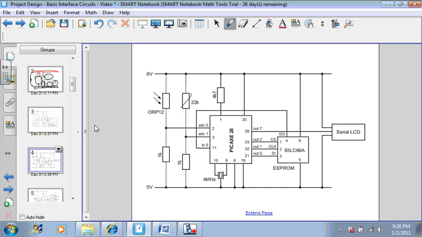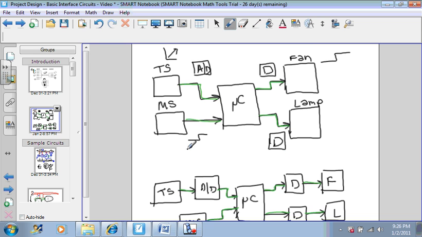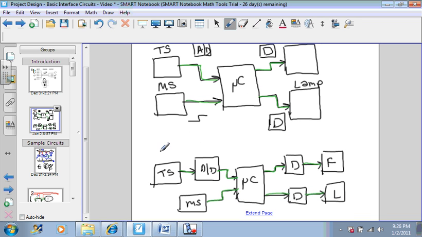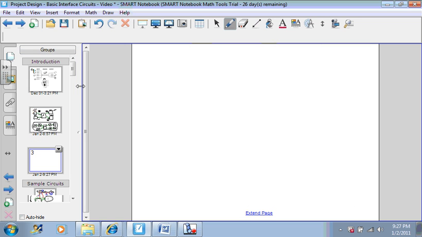Now let's get started. Originally, we said we would start with a block diagram. And now we have to change this into a circuit. Well, first, we would normally start by, like before, drawing some power rails.